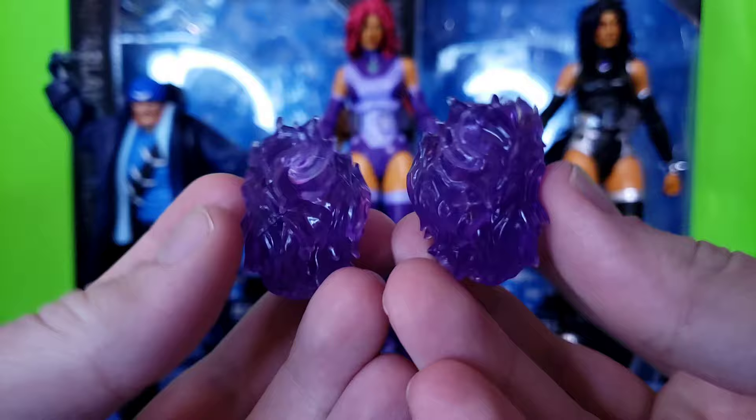Both Starfire and Blackfire's boxes are exactly the same. Here's the barcode if you need it in store. On this side it says Collector's Edition Starfire, and it has the card art on the back. I wish they did more with these boxes. The Blackfire box is literally identical except for a platinum sticker. Captain Boomerang's box just says Captain Boomerang and The Flash — there's no specific comic book. The card art is a bit crazy-eyed, and he doesn't have the mutton chops the figure has.